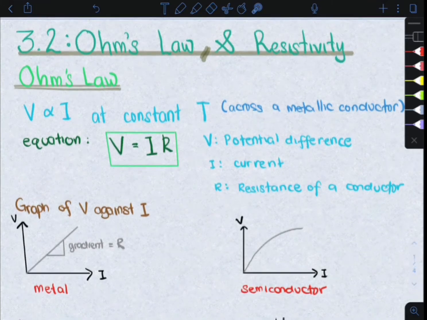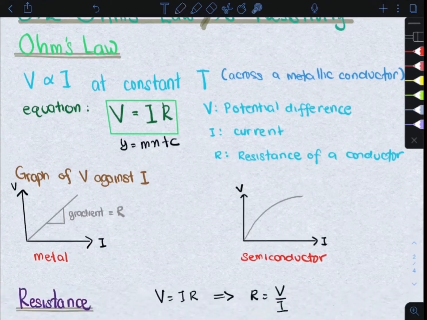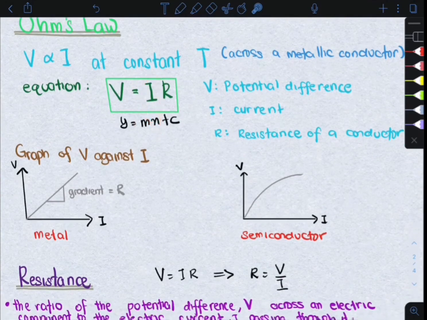So as we know, as they are proportional here, the increase in potential difference is going to lead to the increase in current. Therefore, when I compare this V is equals to IR to my straight line equation, y is equals to mx plus c, I will have my y-axis as my potential difference and x-axis as my current here. So if I were to plot graph of V versus I, I'm going to get a straight line graph here, where my gradient is compared to the equation here gives the resistance. So my gradient here is the resistance.